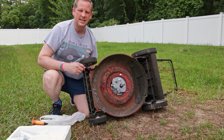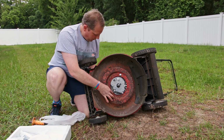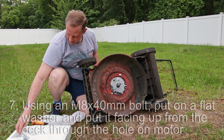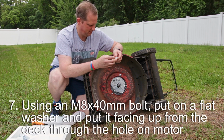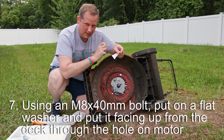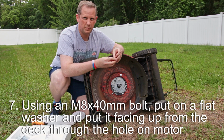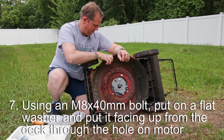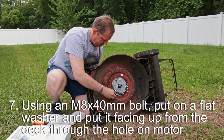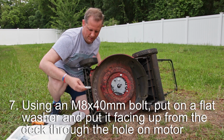All right, now that that's started in the block, I'm going to send one of these bolts through that I purchased. Get that in place. Actually, I'm going to pull that back out. I want to put a washer underneath here. So I'll put a washer on this one and put that one in. I'll pull this one back out and put a washer on this one.